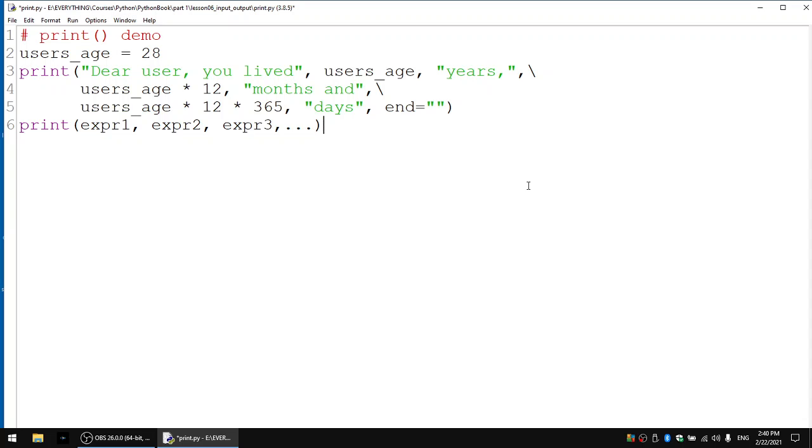For example, sometimes you don't want your print to go to the next line in a console. So sometimes you want to stay on the same line and print something else. In this situation, you can use the end parameter.